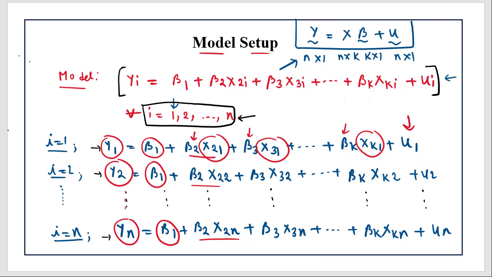Dimensions are very important whenever you are writing in matrix form, because later on when we go into much more complicated things, we will see that the dimensions come in handy. So from the very beginning, I want you to know the dimension of each matrix and vector, right? If you multiply these two things, what will be the dimension? The k has to match for multiplication. It will be simply n cross 1. n cross 1 plus n cross 1 gives you n cross 1, right? So that is how it works. This is the entire representation of this model.